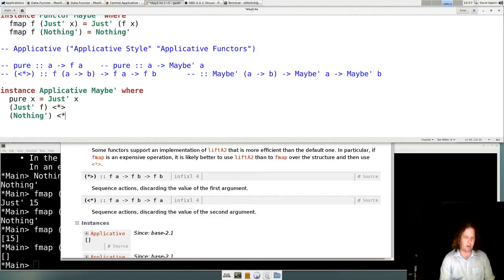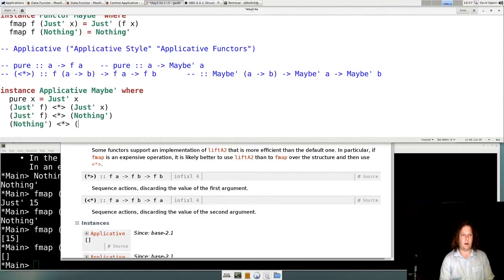We're going to have to consider those two possibilities. And then the second argument will be a wrapped a value. I'm going to use x for it. So it might be just x, or it might be nothing.